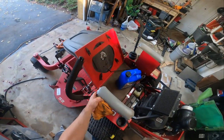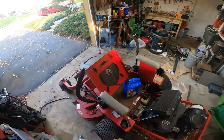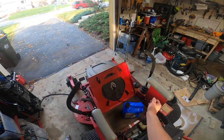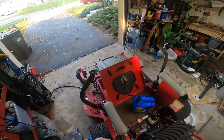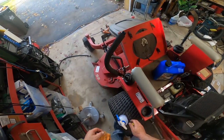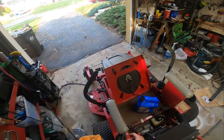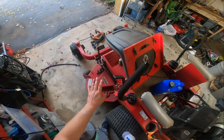The other thing we will be paying attention to, something that's cool about the Country Clippers, if you didn't know this, is that some of their models actually come with a joystick. So if you don't like the left and right stick, you can get this in a joystick. Guy's tearing it up with that. It looked like a Camaro that went running by. Hopefully it doesn't wreck it. But we'll grease the fittings. We'll grease the spindles.